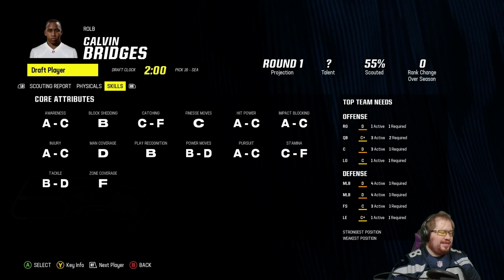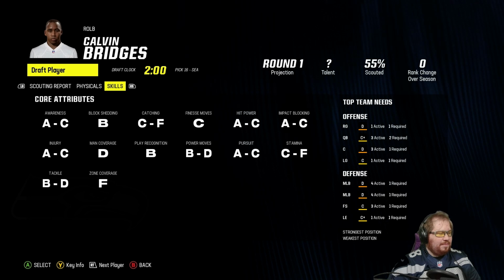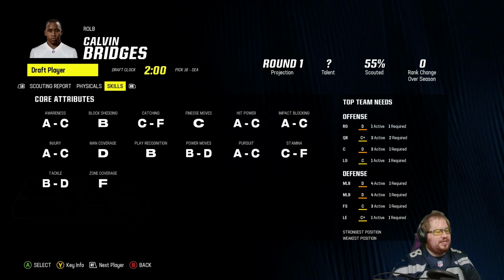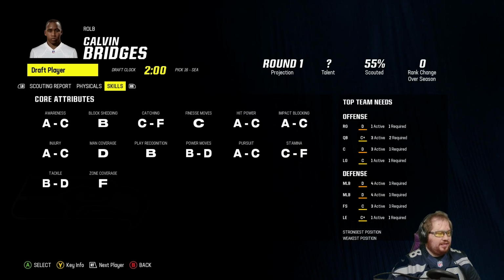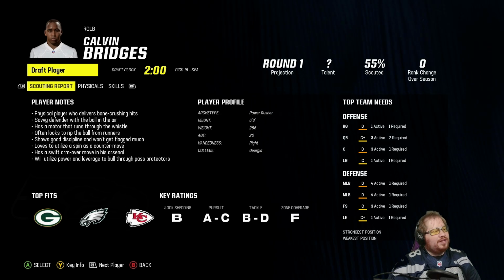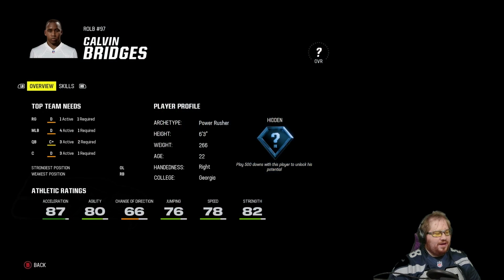B zone, D man, but A to C hit power, B play rec. I mean, there's a lot of A to C's in here that could be B's. And his tackle's a B, power moves, all this to B. Block shedding's a B, though. That's a big one for me. I think I want to take Calvin Bridges, and if it's not, just feel the pain.